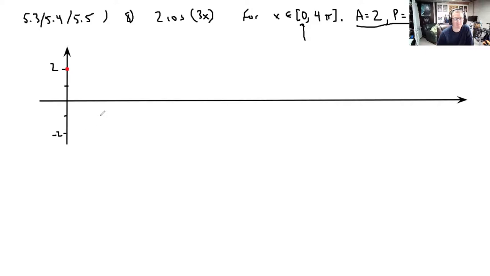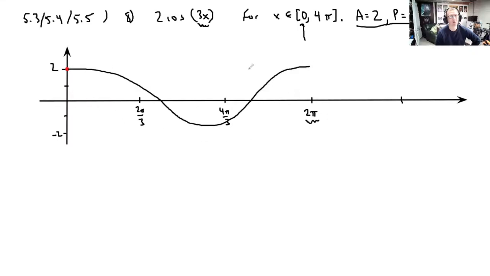But before we plot those things, let's repetitively plot this. Okay, so we know that because of the period being 2/3 of pi, at every multiple of 2/3 pi, so here's 2 pi over 3, here's another multiple of that, here's another multiple of that, here's another multiple of that. So this is 1/2 pi, here's 2/2 pi, here's 3 of those. So that right there is 2 pi, isn't it? Which makes a lot of sense. Okay, we can fit 3 of our normal graphs into the normal 1. So where we would normally have cosine that looks like this, now we can fit 3 of them in there.